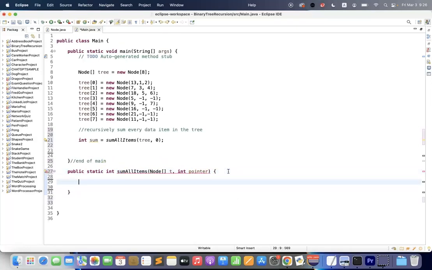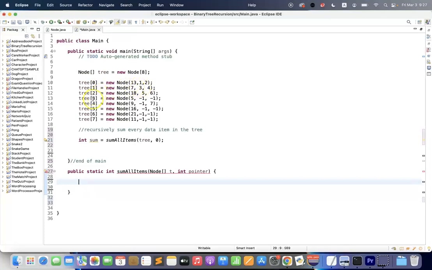Now then, as you know, our first pointer is 0, and the next pointer, if we go left, will be 1. So we jump to 1, and if we go left, the next pointer is 3.